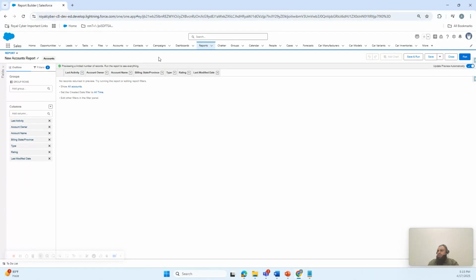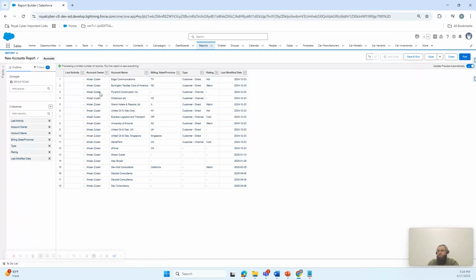What you are seeing on your screen is known as the report builder, which opens to show the settings on the left and a report preview on the right. Whether you see data in the preview depends on the underlying data and the filters being applied. For now, if you don't see any data in the preview, you can click the All Time link. By clicking on All Time, it has applied a filter for me. You can see the created date is All Time.